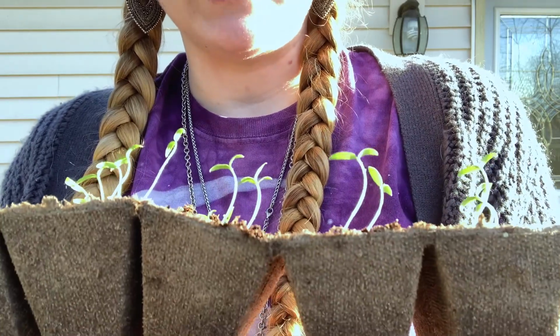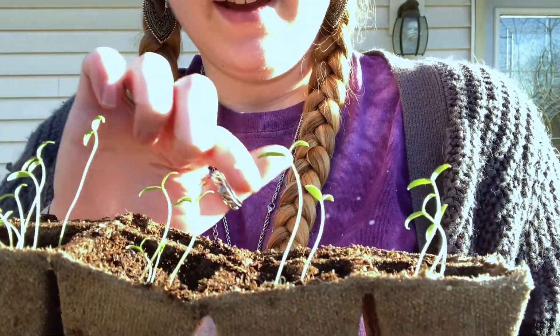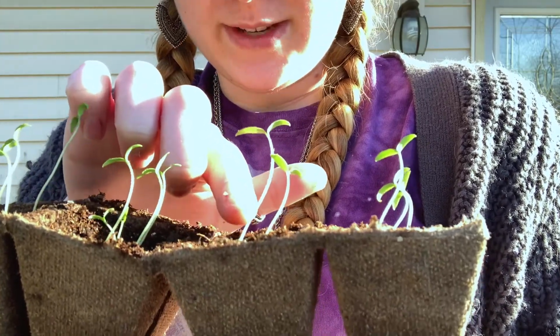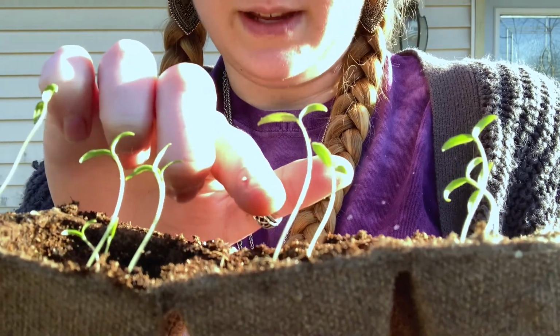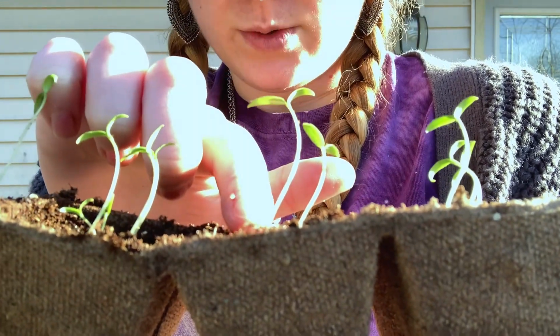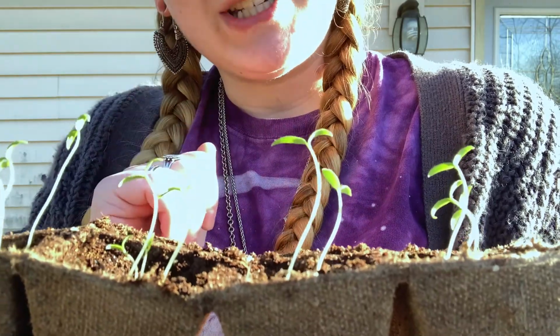So this is another example of what I mean by leggy plants. These are all beefsteak tomatoes. And you see how they're really, really tall, but there's not much girth to them at all. There's actually tiny little hairs, I don't think the camera is going to pick it up, on all of these. So I can plant these up until about here. And then all of this will become roots and it won't be stem anymore and they won't be leggy anymore. So just a tip.